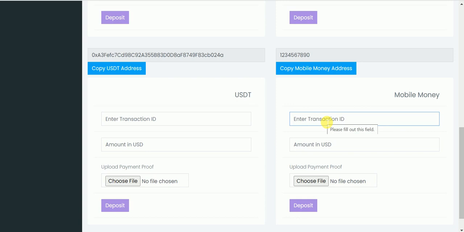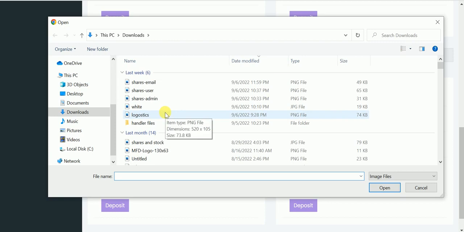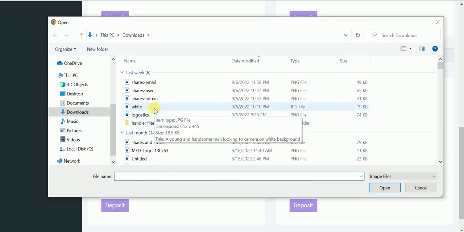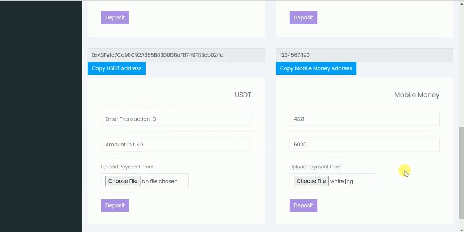There is always a transaction ID for every transaction. Let's say the transaction ID is 4321. The person wants to deposit, let's say, 5,000. All the script is strictly based on dollars. Then payment proof, you just have to upload something as the payment proof, and it has to be an image.